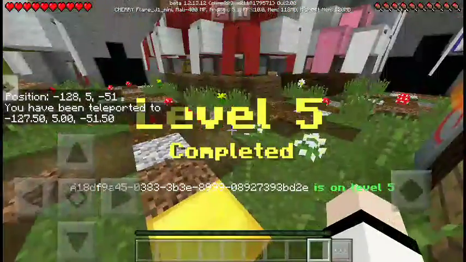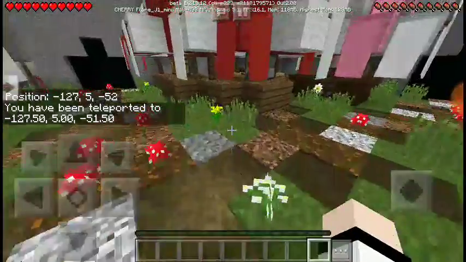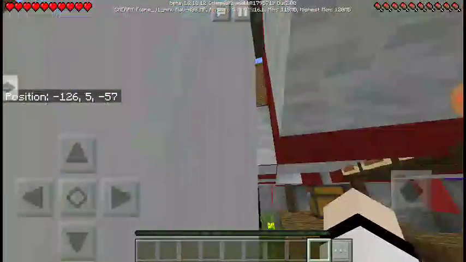Anyway, level 5. What is that? Is it Q3 trees on the left? Oh my gosh, bro, I can't understand what that is. Oh, it looks like a market. Looks like a market. Oh, it must be so.